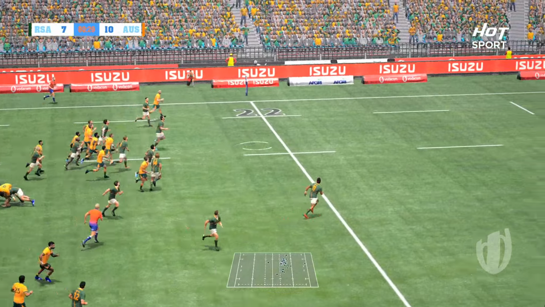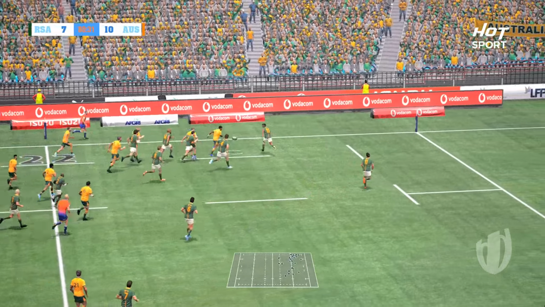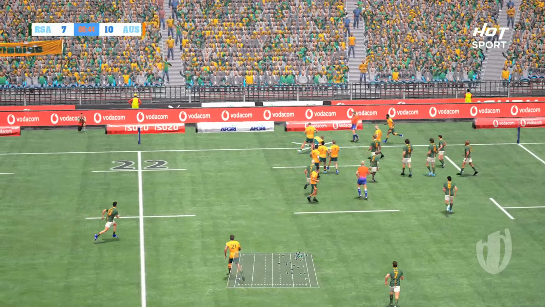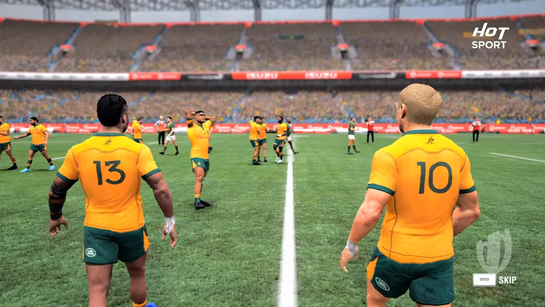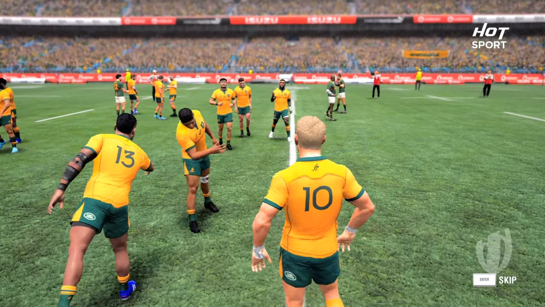Springboks looking to get the ball back. It is coming forward and bouncing towards the sideline. Williamson snaps it up, and they get driven over the sideline. And the Wallabies do take the win. They come away with the win.